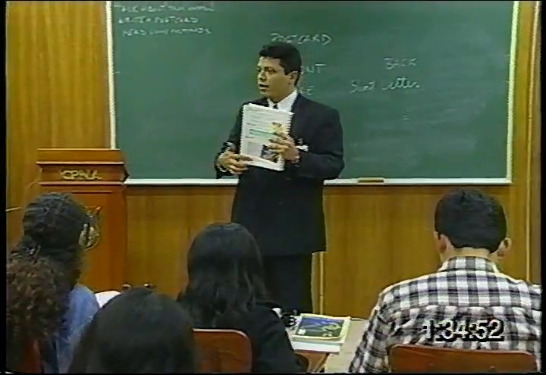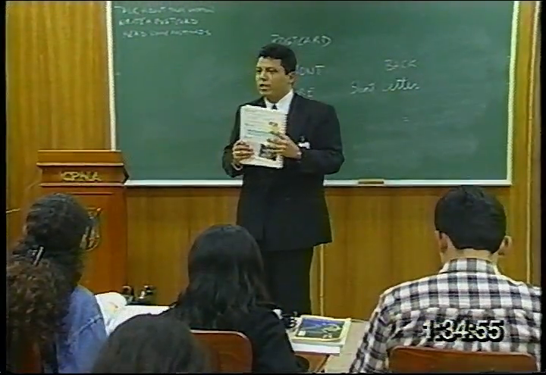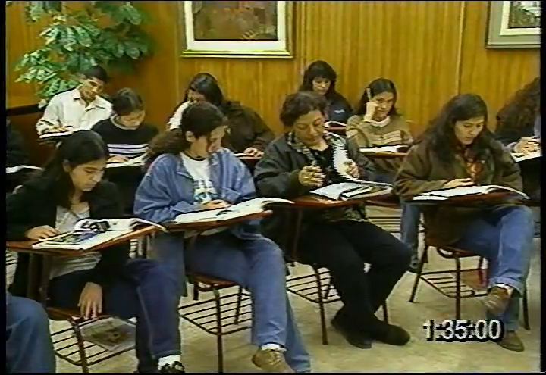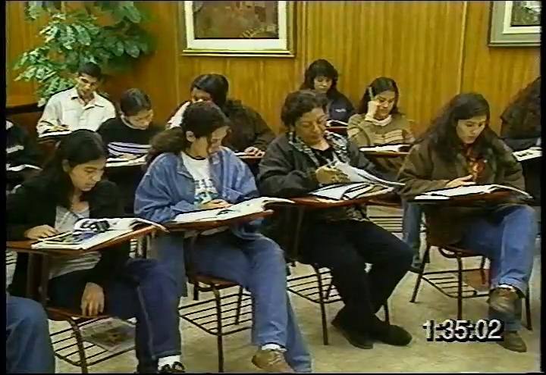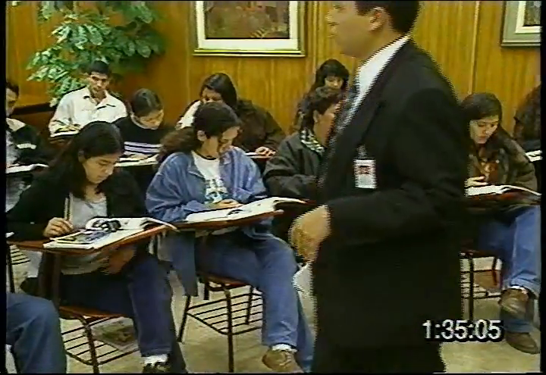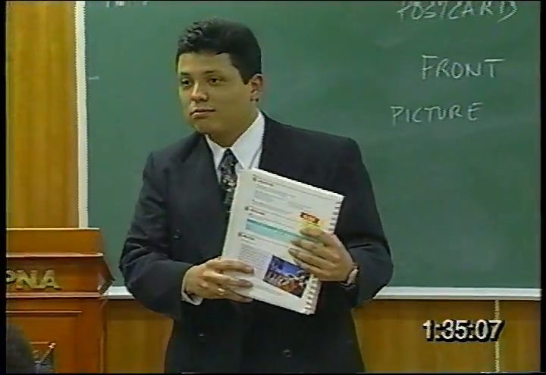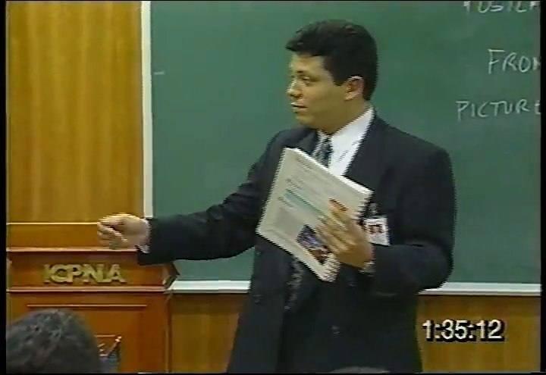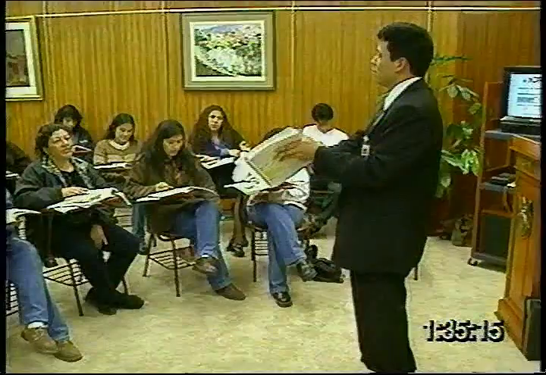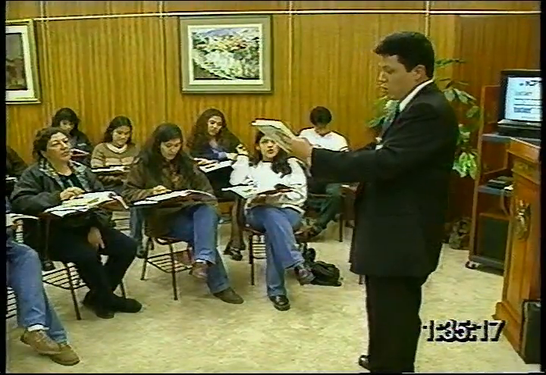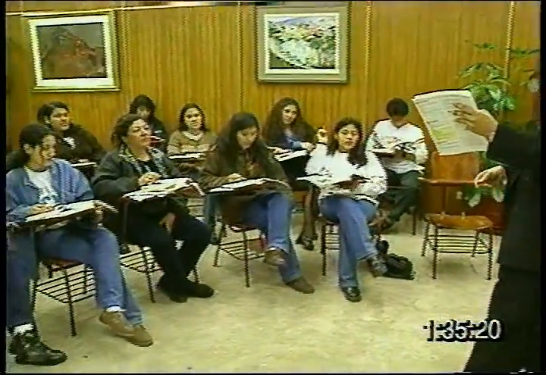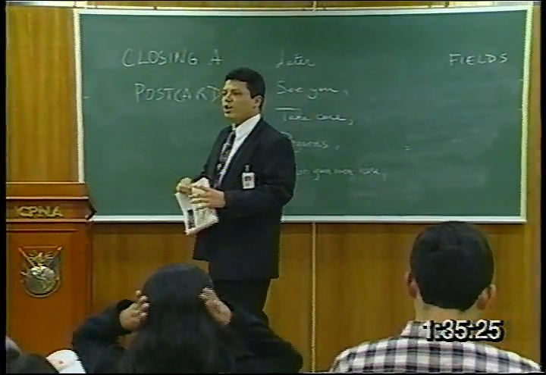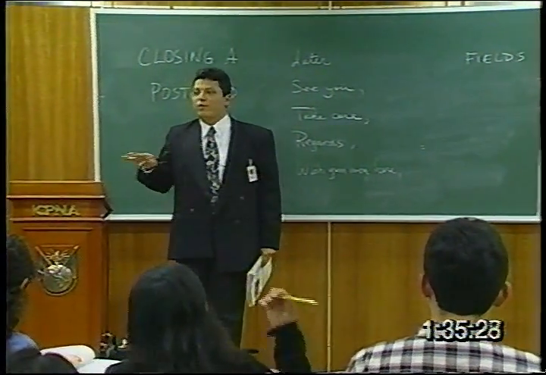Why don't you take a look at the postcard? Read it for a minute or so. Okay, take a look at it, and then we'll go over it together. Have students read the model composition silently, then go over the model together. What did she do in Acapulco? She went on a tour. She went on a tour of the city? She went shopping? Okay, good. She bought some beautiful jewelry? How does Kathy close the postcard? How does she finish the postcard? What does she say before she finishes?